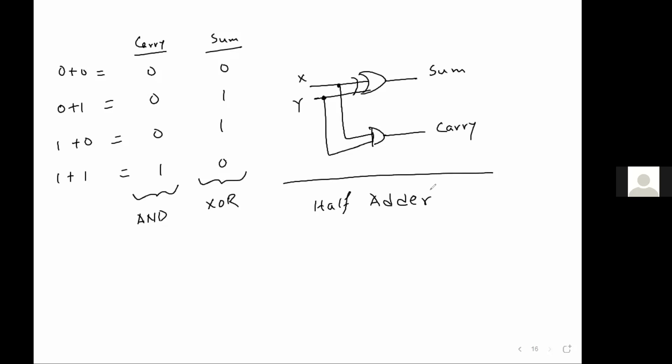So you can add two half adders to make a full adder. The only difference is we need an extra OR gate because there might be carry from any digit. So in a full adder, we can add 3 digits. So we need an extra OR gate. I believe you can do that, so I will not do that. Just adding two half adders will give you a full adder. So these were pretty much all that I wanted to cover.